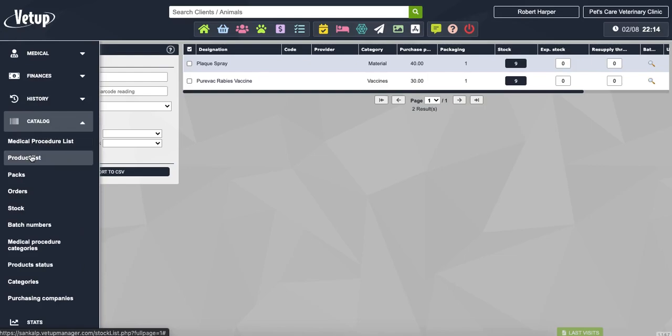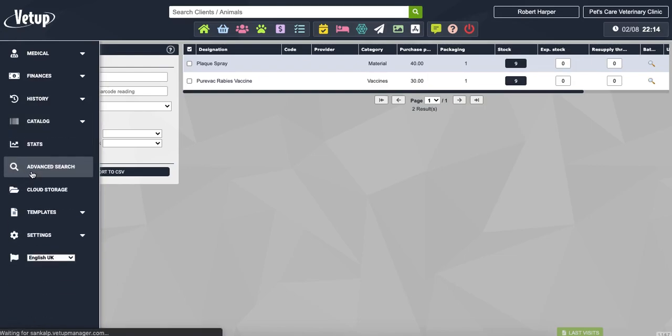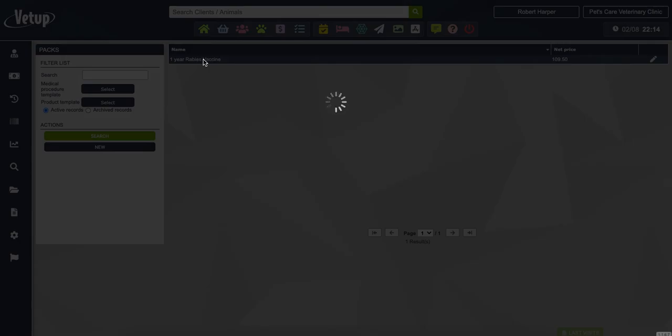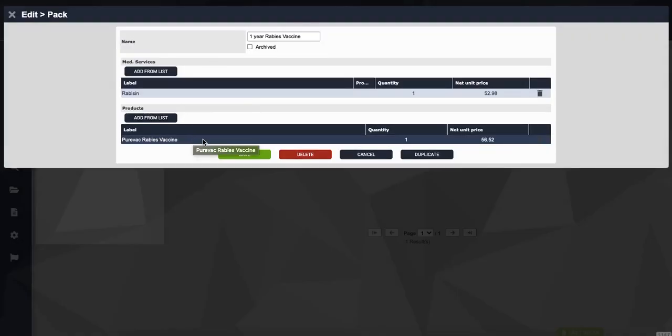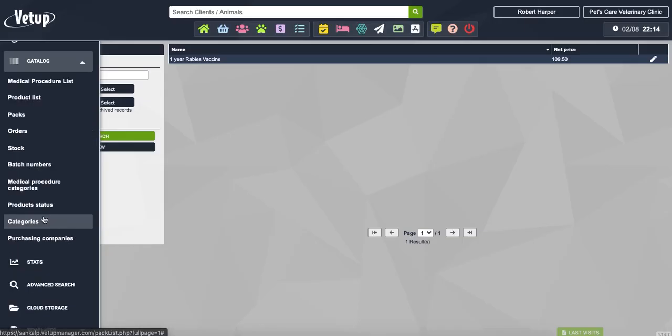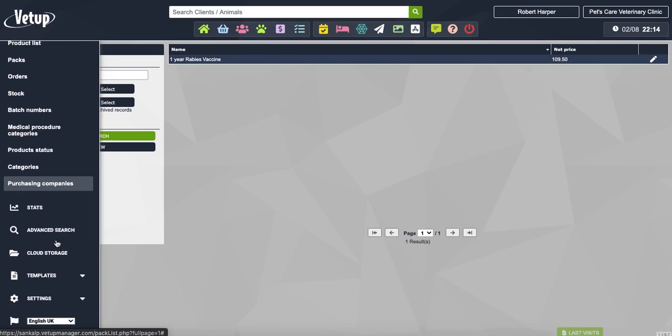The services and the products can be combined together into packs. For example, this is where we have added a service and a vaccine together. You can manage your inventory categories from the categories section and then your purchasing companies from the purchasing company section.